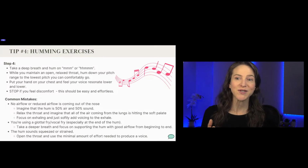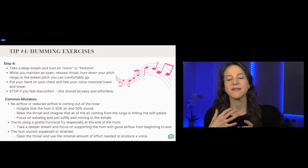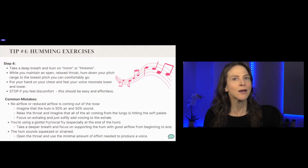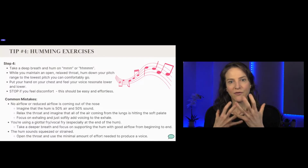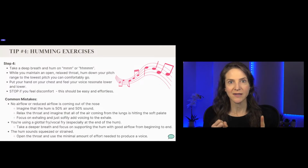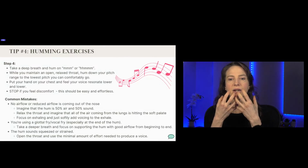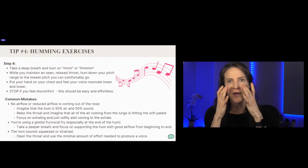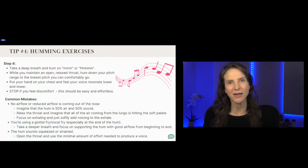Now, when I'm doing these humming exercises and I do them enough, for 3, 4, 5 minutes every day, when I'm done, the sensation I feel is, number one, my voice feels and sounds louder. It's easier to talk. I'm not using any extra effort. And my voice sounds deeper. My placement sounds deeper. My voice just sounds more balanced. So this is a great exercise, again, to warm up your voice, to balance your system, but also to safely lower the placement because it should relax everything, open up the chambers inside the throat and mouth and nose, and help the vocal cords vibrate efficiently so you just get this nice, deep, rich quality to your voice.